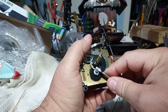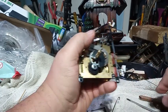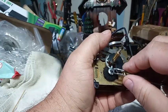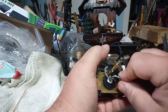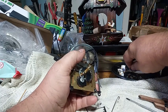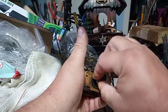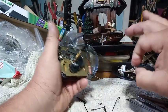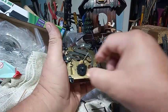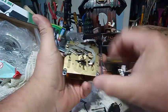Now to take this e-clip off, you should be able to see the gap between the e-clip and the post. You just put something in there to get it out. And my tools are magnetic, which helps so things don't go out into no man's land. Taking the washer off. Here's the snail. This is the minute wheel with minute pinion.